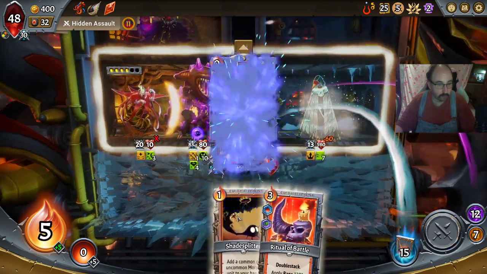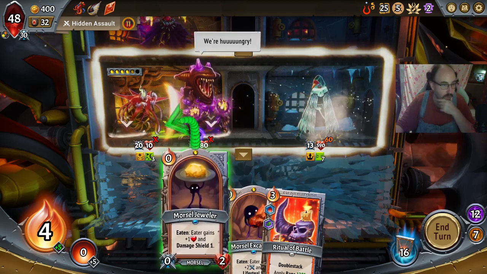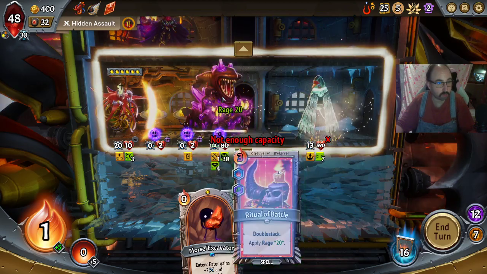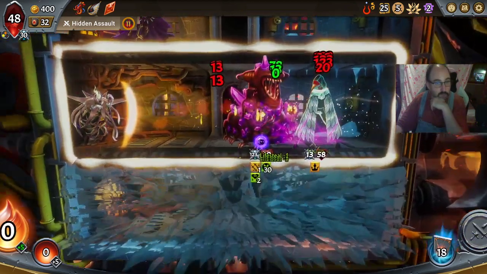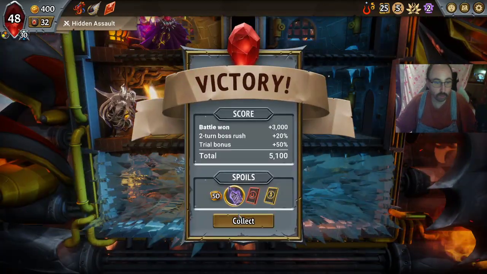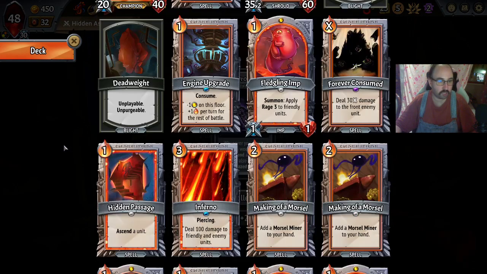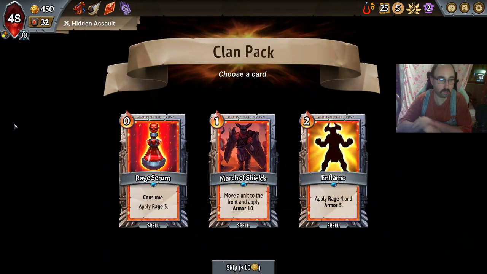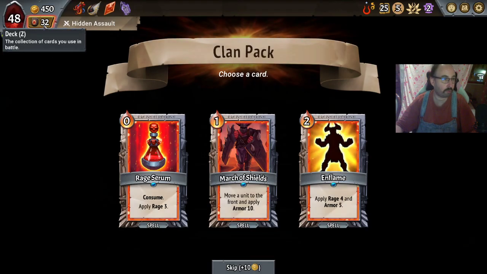Seven stealth. Have to deal with that. Oh, this makes it actually pretty easy. Yep. I almost never pick Bone Rattler. Bone Rattler is just terrible. Bone Shine? About 30% of the time I see it, roughly.